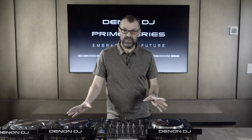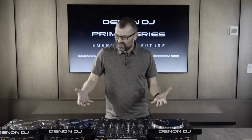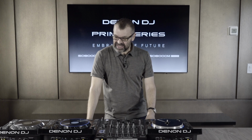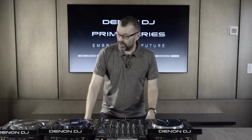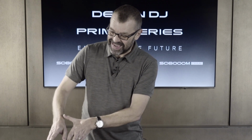The jog wheels just feel nicer. The overall feel is more streamlined and more refined, and some of the garishness, probably the word, of the colours and the lights flashing at you on the old stuff has been toned down on these. A little bit more professional feeling overall. So that's our first look at the new Denon DJ X1850, the SC6000 and the SC6000M.